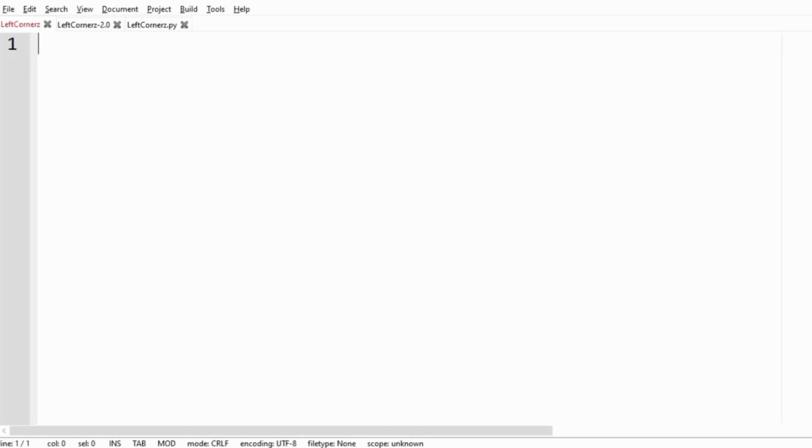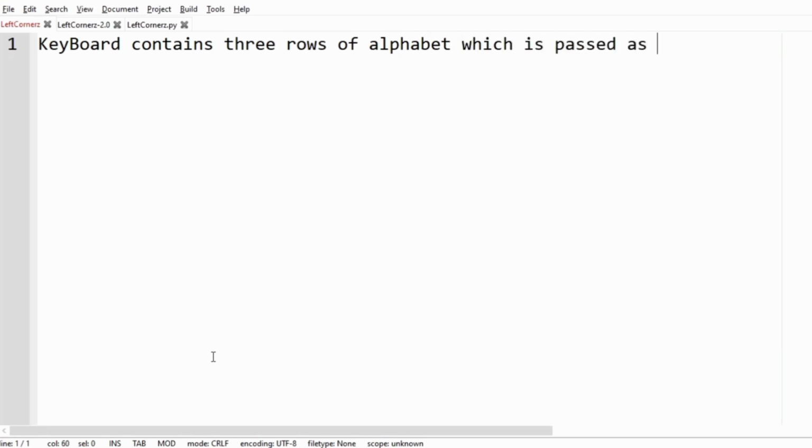Let us solve today's DC using Python programming language. A keyboard contains 3 rows of alphabet which is passed as input, and it must accept a string S containing characters to be typed.